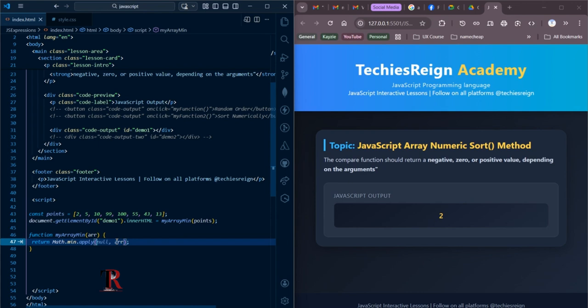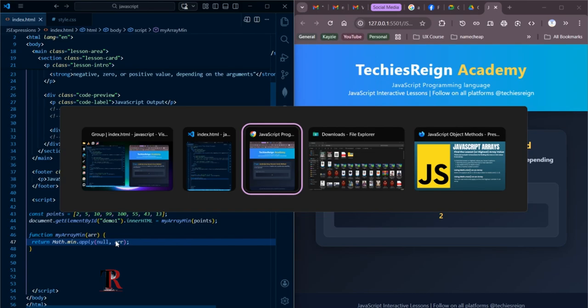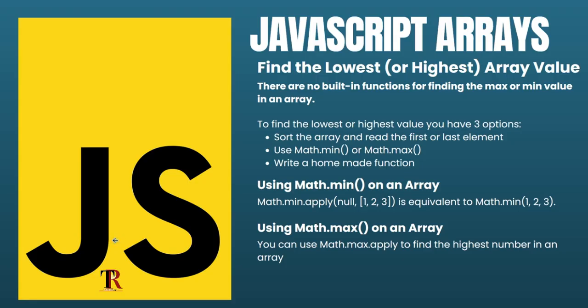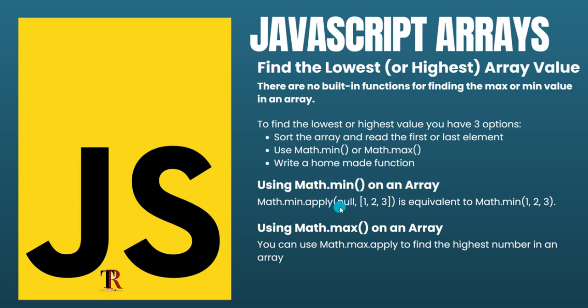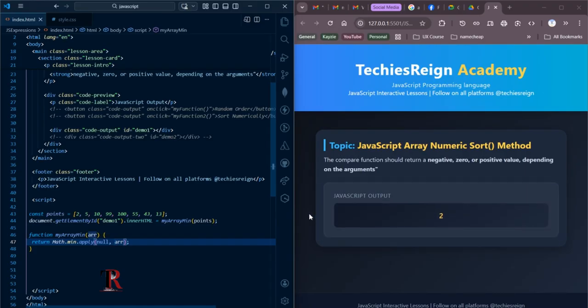If I omitted this null, I would get something like Infinity, as you can see on the screen, which means that JavaScript cannot interpret this. Unless you are passing in numbers like 1, 2, 3, this is what the method looks like by default: the null is the first argument, and then your array. If you pass in direct numbers, then it will work. But in my case, I'm not passing in direct numbers. I'm passing in the name as a parameter for my array. And that is why, when I omitted the null, I am getting Infinity as the response.